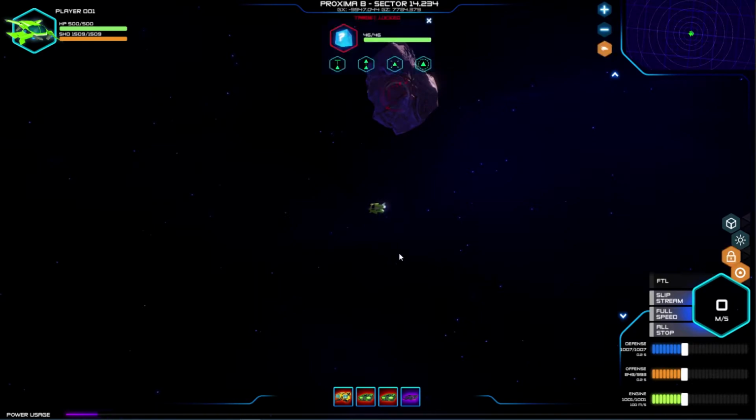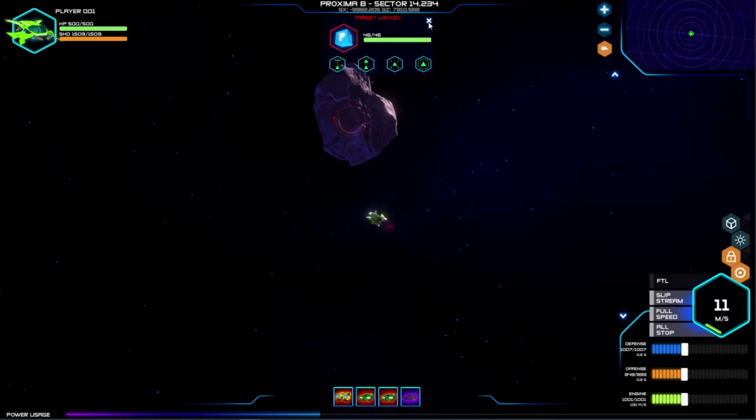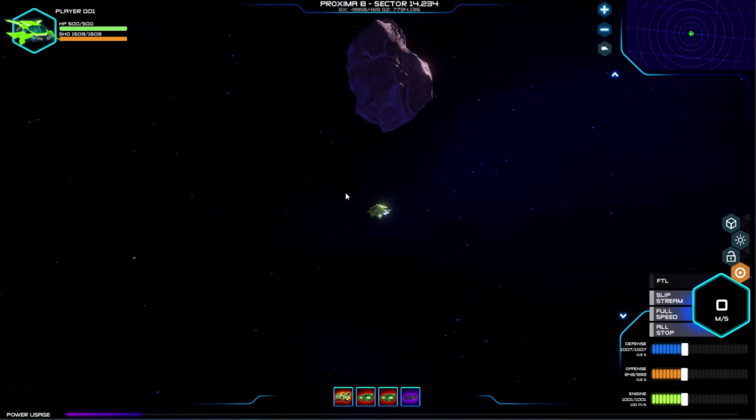Above that, you'll also see you'll be able to toggle the lights of the ship. You saw that a little bit earlier. And the first icon, the cube, is basically you're able to see your cargo and what you have mined so far. But all of this stuff is subject to change, though.